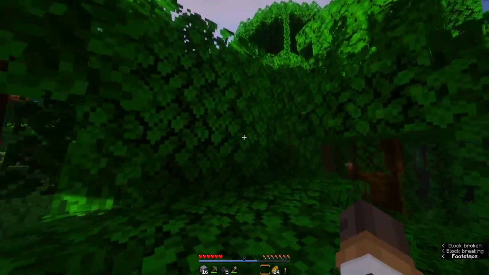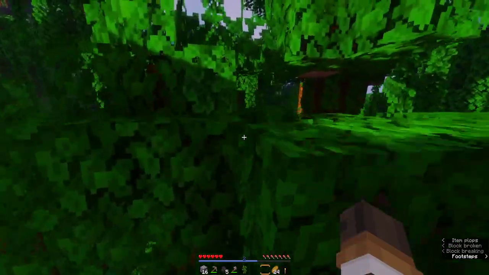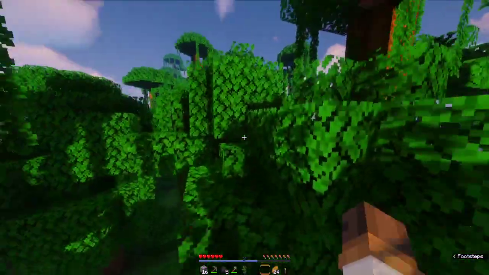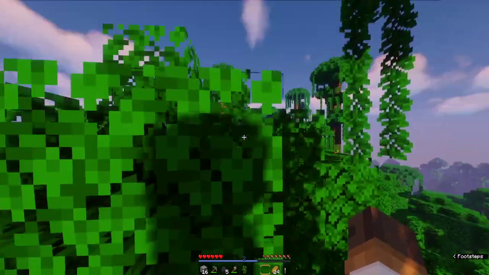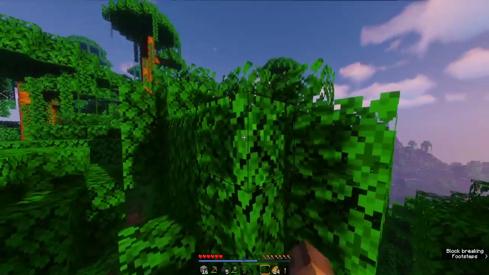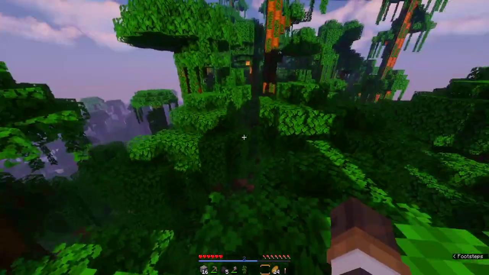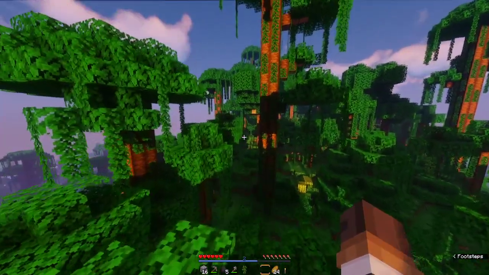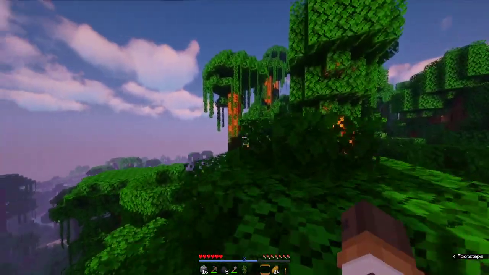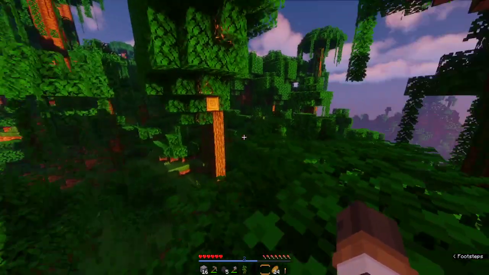Just gotta keep climbing. And up. Let's see. Got a fair ways to climb, that's for sure. So there's that other hill we were looking over from. Looks like we've got more jungle this way. Could probably build like a tree house or something. Just ideas. Throwing ideas out there.